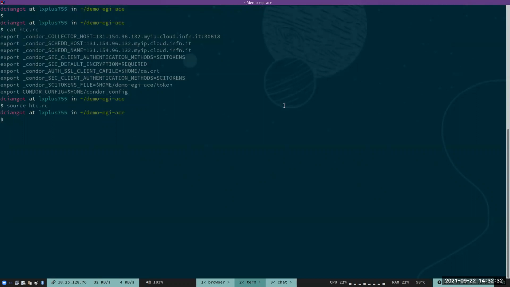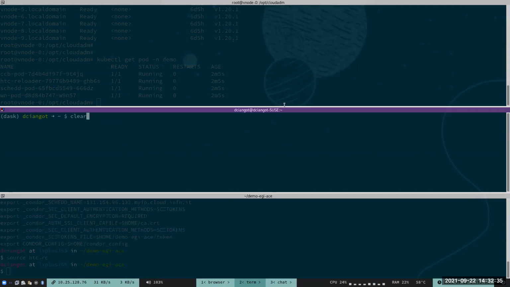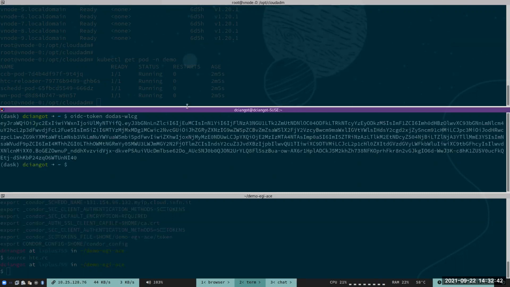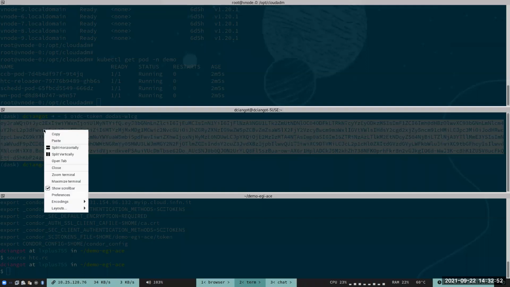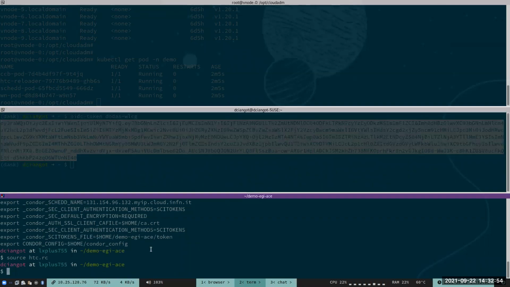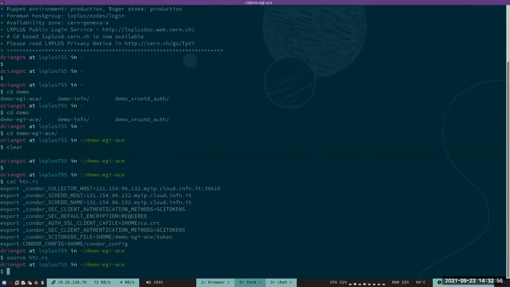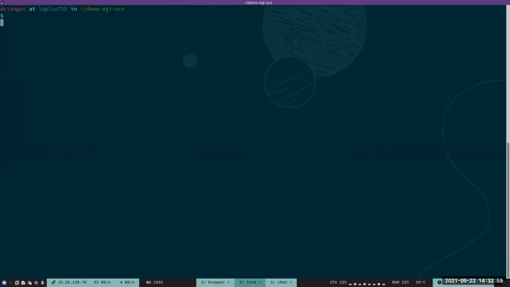So what I need to do is basically using OIDC agent or whatever method to get a valid OIDC token. I can do that with this command that I set up before. And I obtain this kind of token that I simply need to copy, and let me clear the screen to be clear, and attaching this to a token file.